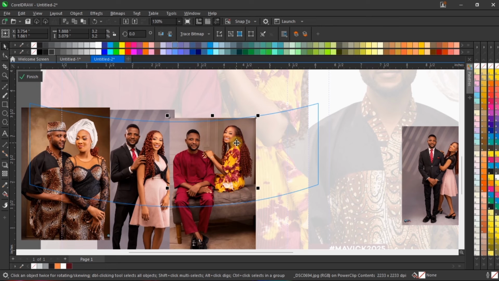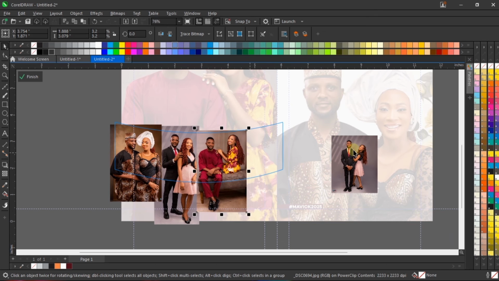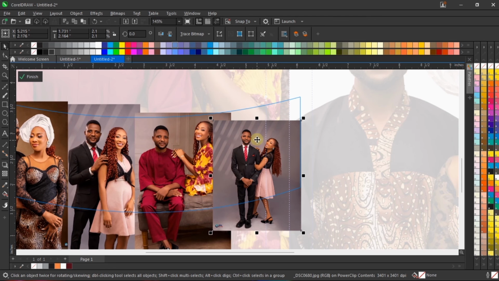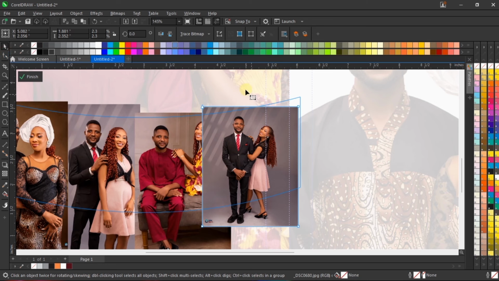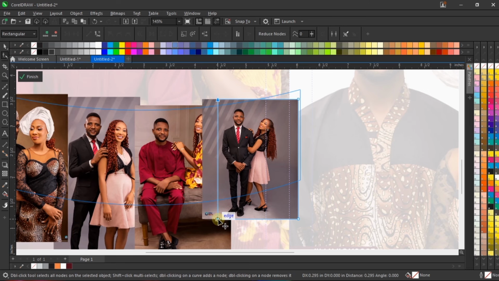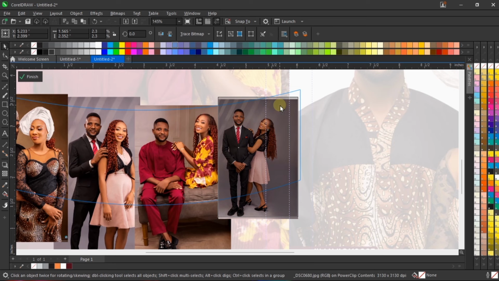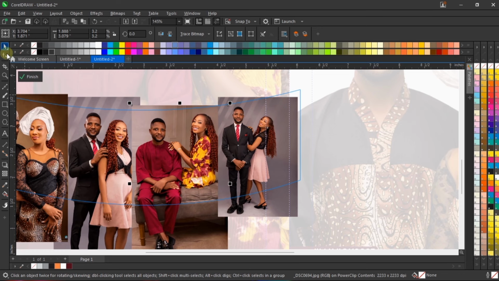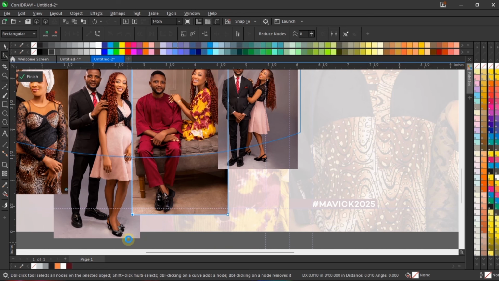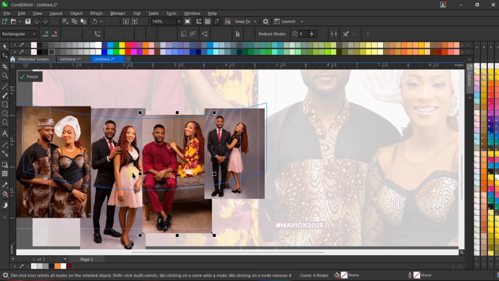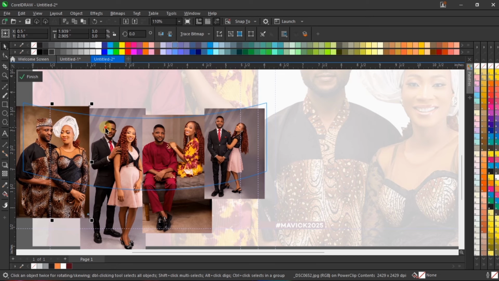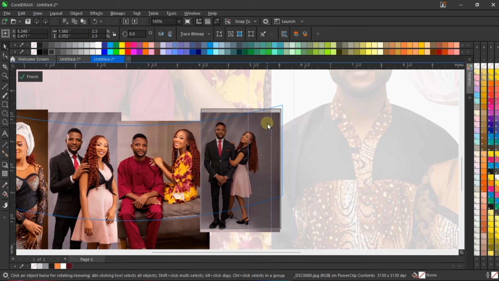This is it. Good. Now I'm going to bring in this other one, and I'll be very careful because this will determine if they will punch the picture or not. Okay, so let me still reduce this. Select your shape tool from your toolbox and reduce. Click and reduce it. You can still reduce this one. I hope you are following. So this is the process you go through to achieve a beautiful design. Whenever I see designs like this, the behind the scenes is not always that easy, because you have to crack your brain so you can get something appealing.